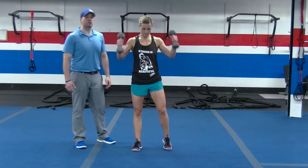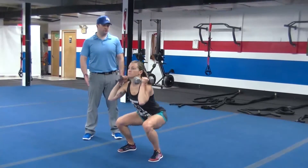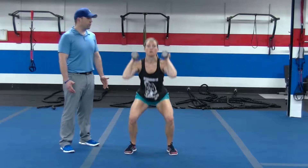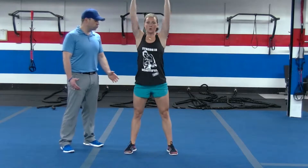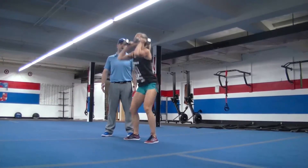We're going to start with the squat press. She's going to get those dumbbells at her shoulders, sit her butt back, and go slow as she feels comfortable. Then press with those dumbbells when she gets to the top of that squat — squeeze those glutes nice and tight. Deep breath in as you squat down, push that air out as you come back up. She's going to do 10 of those.